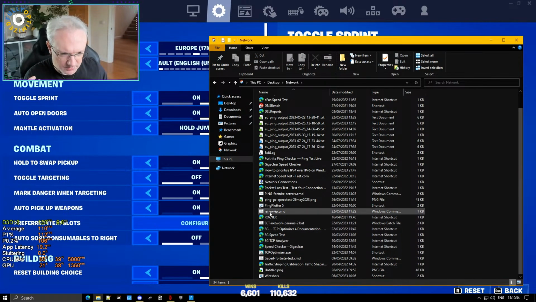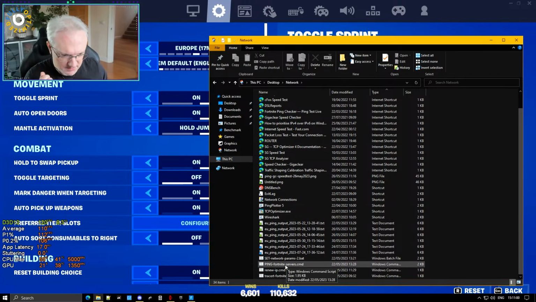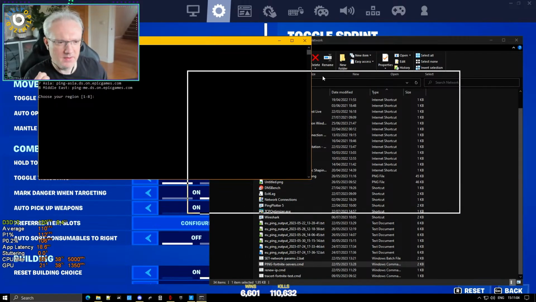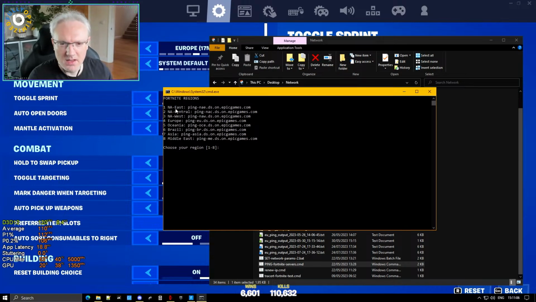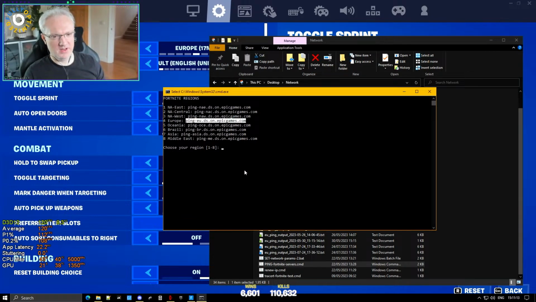So I wrote a little script to actually ping all these servers. Where are you? Ping Fortnite servers. Right. So on here, you can see which region the latest servers ping. So ping.eu.ds.on.epicgames.com.